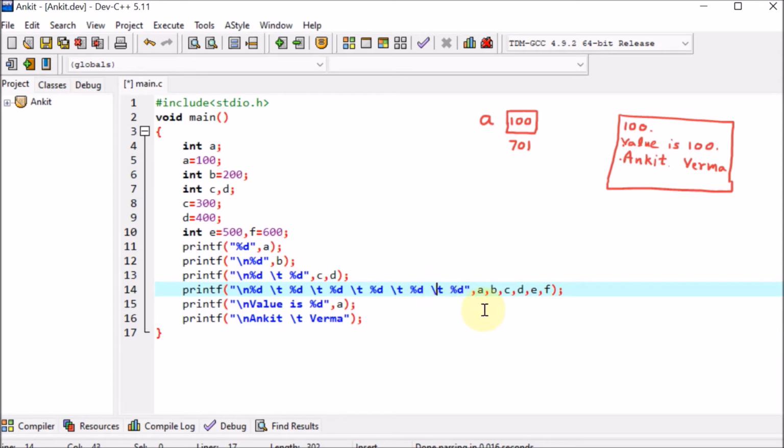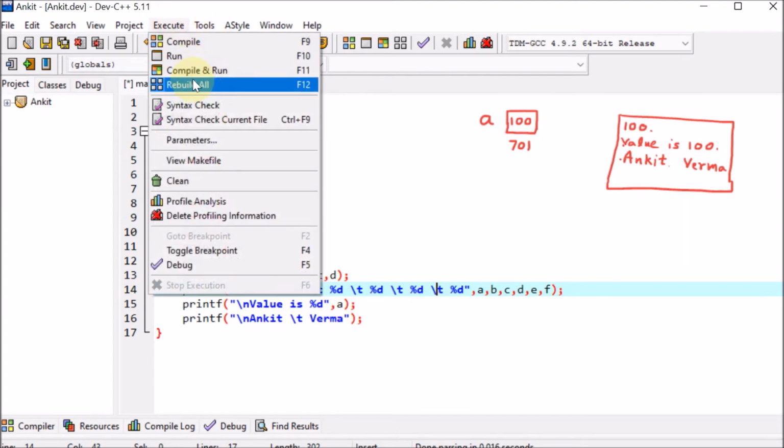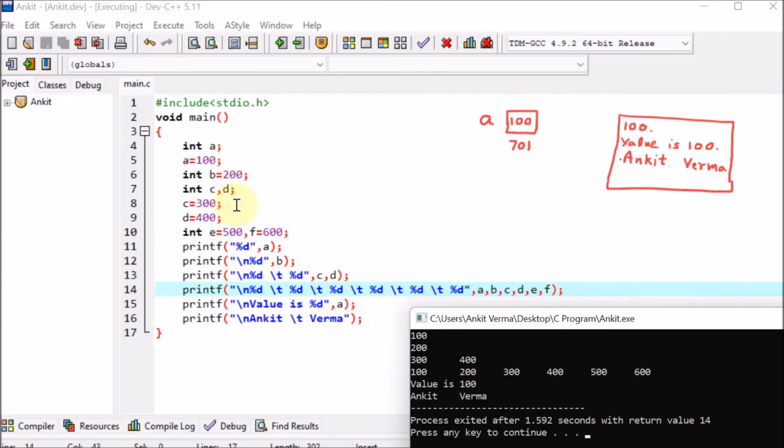Now understand that all these variables will be replacing their corresponding %d. So we are going to execute in the output window. First of all, we have A, so A is 100, then B is 200, then C is 300, D is 400, then A, B, C, D, E, F: 100, 200, 300, 400, 500, 600. Then value is 100, then Ankit, Verma. So this is how we can provide.